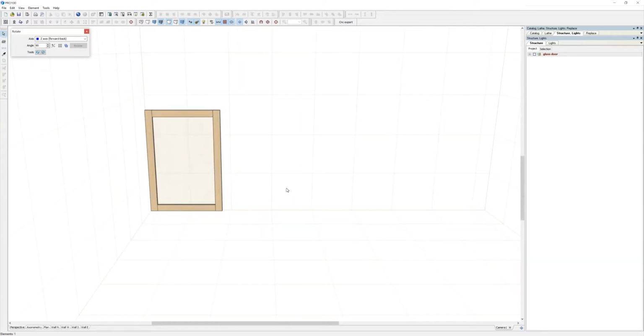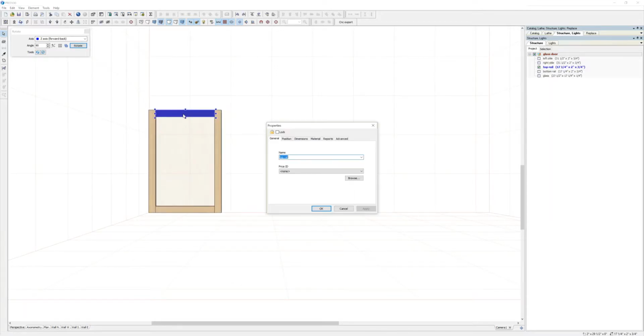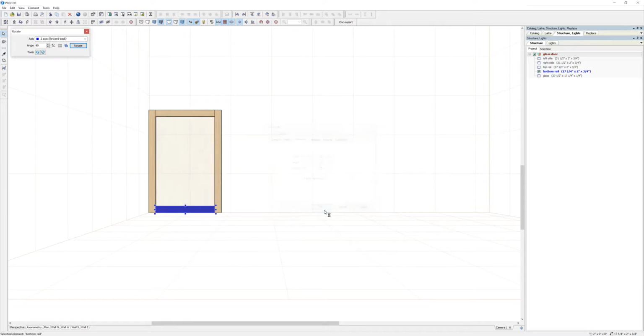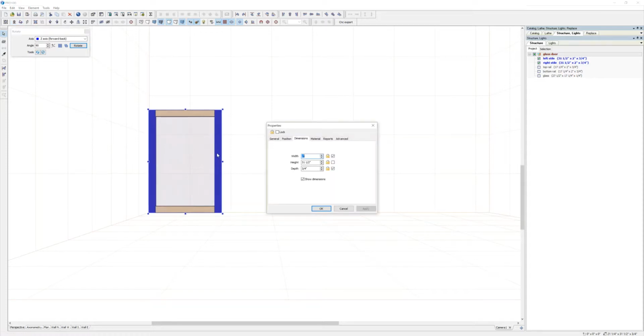One thing before we go, we want to make sure that all the styles and the rails are locked. The parts are locked accordingly so that they do not change when I resize it. So I'm going to click on the top rail and check the dimensions. I need to make sure this height is locked. You want to leave the width because we might be able to resize it smaller or bigger. You do the same with this. Lock that height. And I'm going to do the same with both left and right styles. So it's already locked, so that's great.